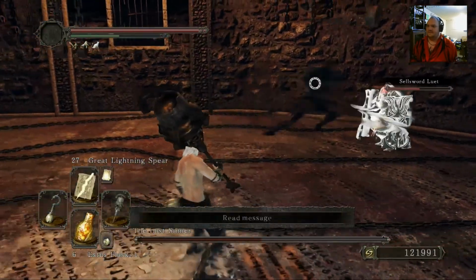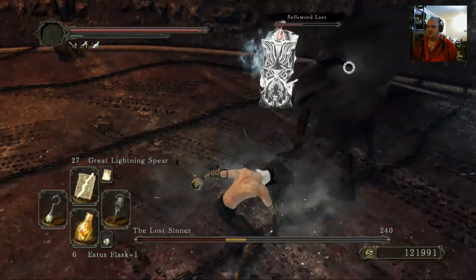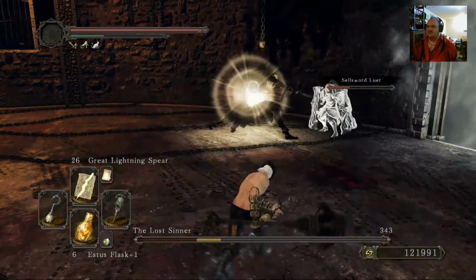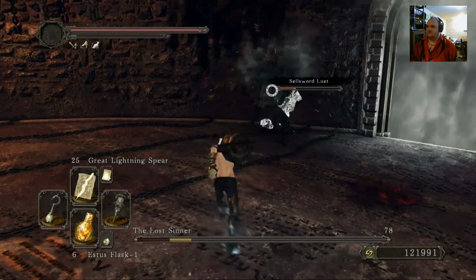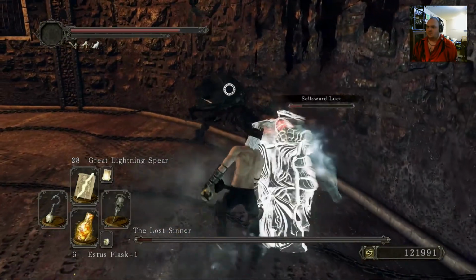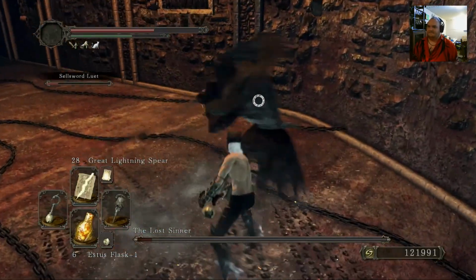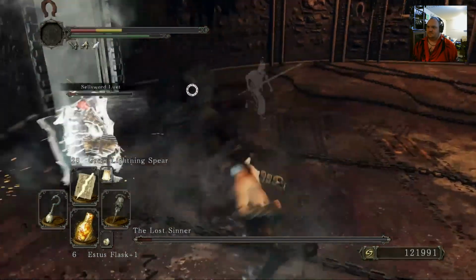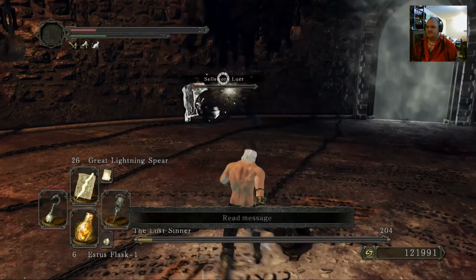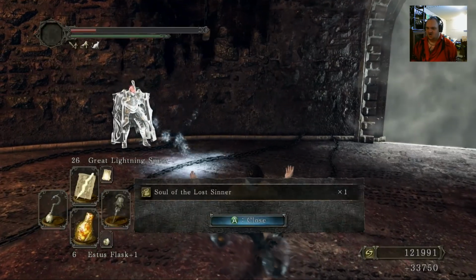The Lost Sinner. There we go. Let's throw some lightning. Stay away from Cell Sword. Come on. Oh, the mode of stamina. That's why. Fine. No melee attacks. Oh, I missed. Oh, yeah! Right in the back. Yeah!